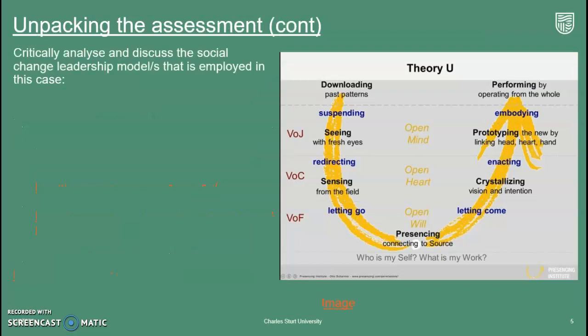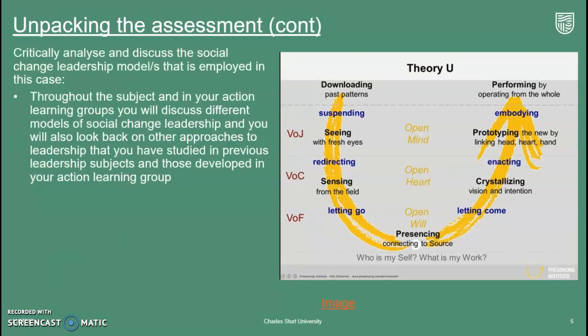So, unpacking the assessment further, you're going to critically analyse and discuss the social change leadership models that are employed in this case. Throughout the subject and in your action learning groups, you will discuss different models of social change leadership, and you will also look back on other approaches to leadership that you've studied in previous leadership subjects, if you've done previous leadership subjects, and those developed in your action learning group.